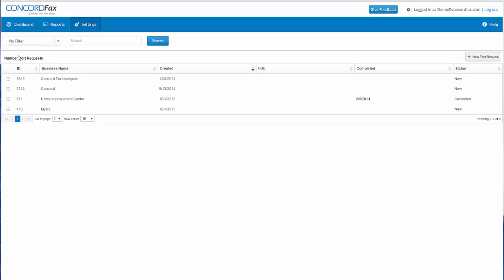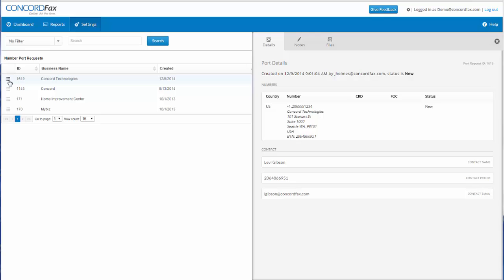To do that, I click on the Details icon next to the port request, and I am presented with more information about the port itself. Displayed here under the Details tab is the information that I entered in my port request. It also shows me and allows me to change the contact information from the port here.